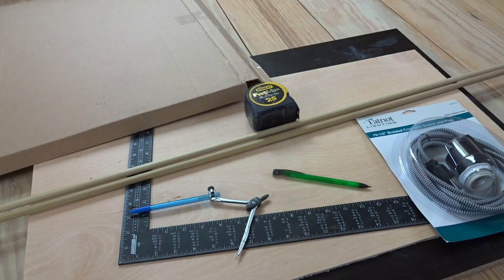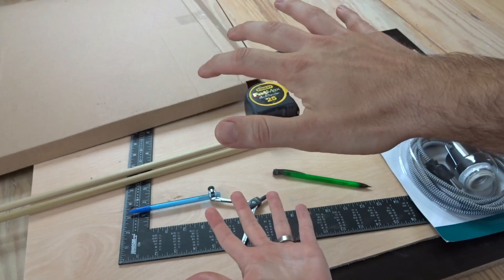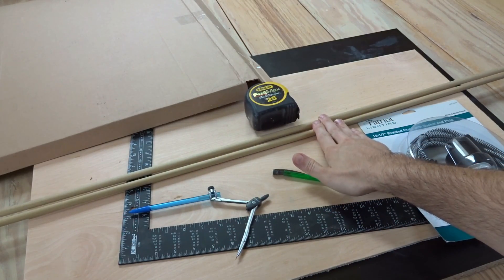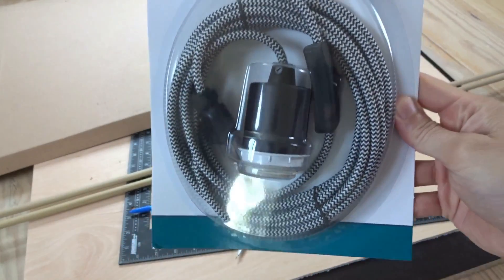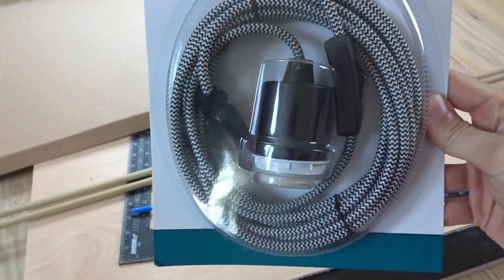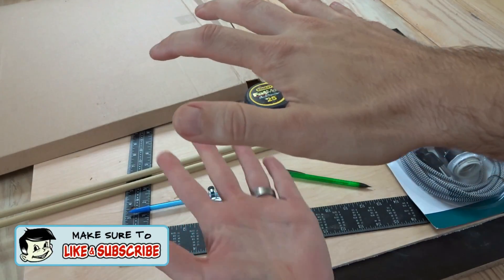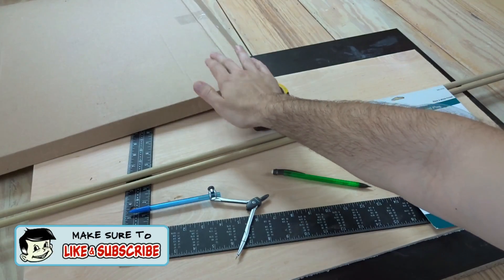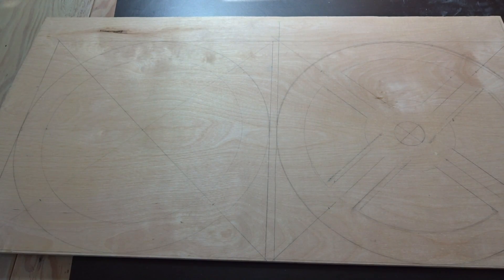Today I'm going to build a light fixture out of cardboard plus a little bit of wood for structure. The basic layout is that I'm going to use this quarter-inch thick Luan to build the top disc and the bottom disc. They're going to be held together with these dowel rods — 7/16th diameter — and the whole thing is going to hang on this little light socket fixture I picked up at Menards for 10 bucks.